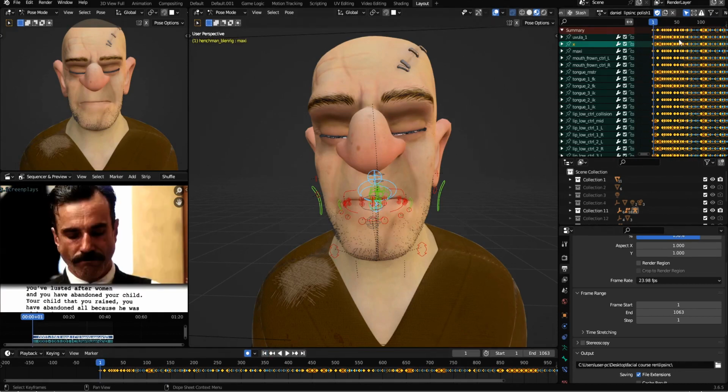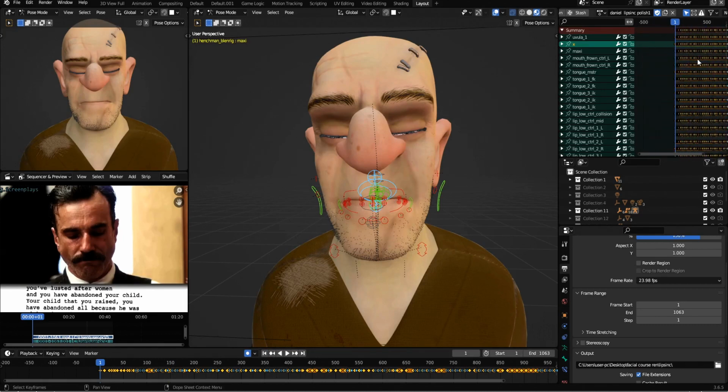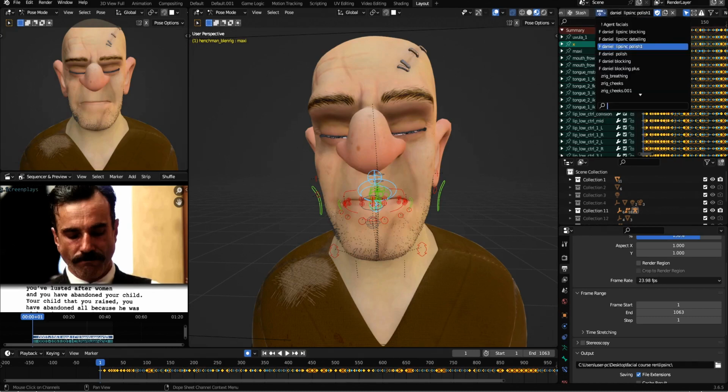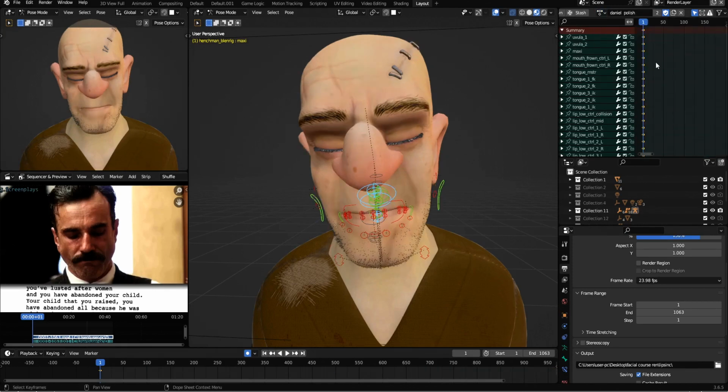Go back to frame number 1. Now with everything selected, the keyframes for all the controls, you can press Ctrl C to copy, or just right click and say copy. Now go back to Daniel Polish, which is our body acting, where we have just deleted those keyframes, and press Ctrl V.